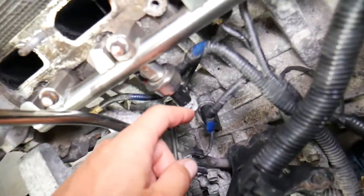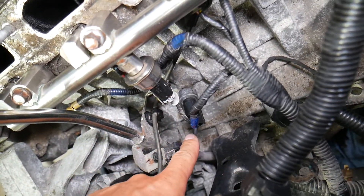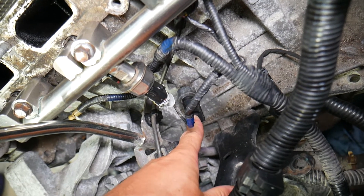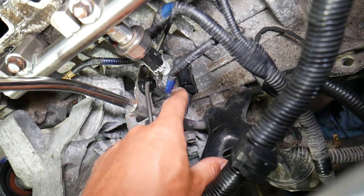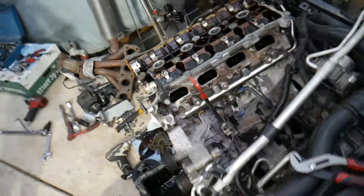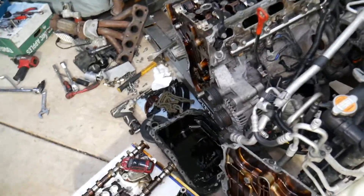Number three: you need to check your oil pressure sensor and make sure it's working correctly. We have a special video that explains how to replace an oil pressure sensor. A malfunctioning oil pressure sensor can activate that code. Also inspect the wiring harness — make sure it's plugged in and the wire is not broken.